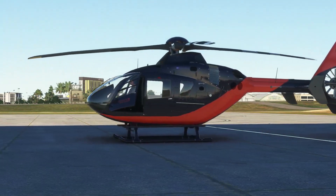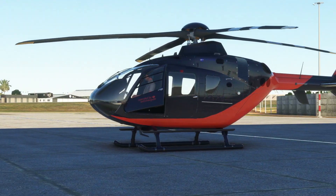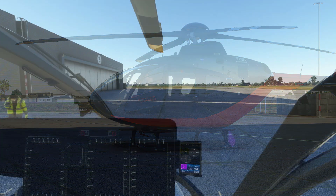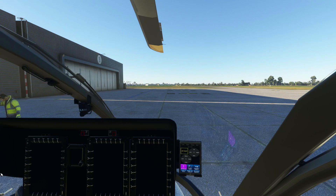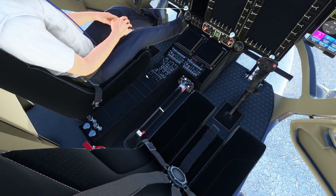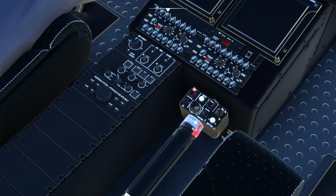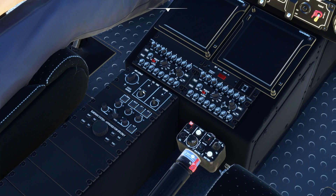So it's an Airbus helicopter, or Eurocopter as it used to be, and they're also creating an H-145 with a civilian luxury and a military variant too. The last time we took a look at this helicopter it was quite bare and not a lot actually worked, but early indications suggest that they've made huge changes, huge swathes of updates to this.